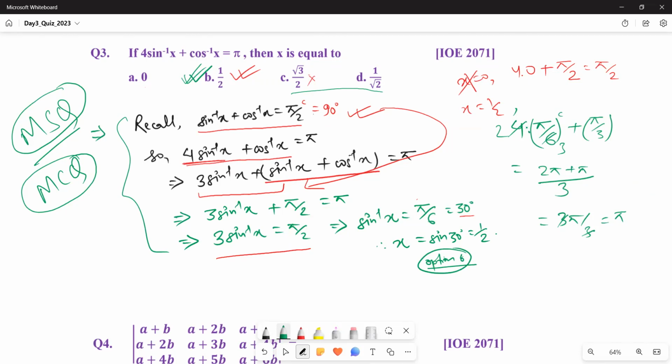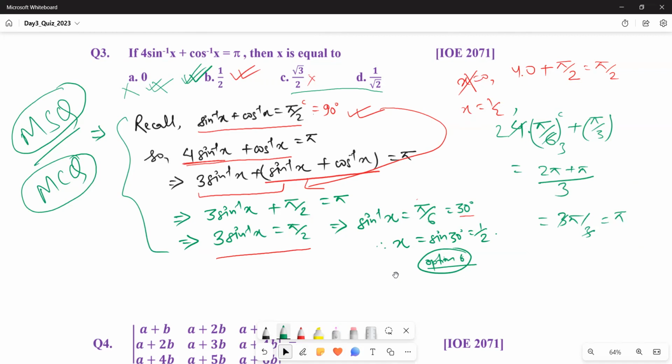And again, when you are substituting, now you are trying to reject, right? So trying to reject means try with the easiest value, because substituting the value of 1 by 2 or root 3 by 2 will be a bit difficult, for me at least, or 1 by root 2. So better to substitute the value of x as 0 first. In that way you either get to select 0 or reject 0, right? So in an entrance exam, rejecting is also a method of solving your questions. So you should focus that way also.